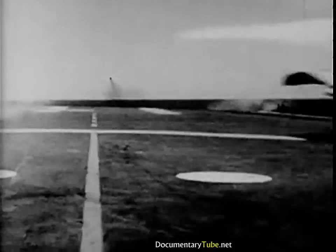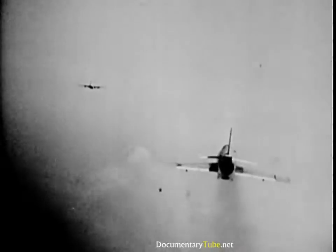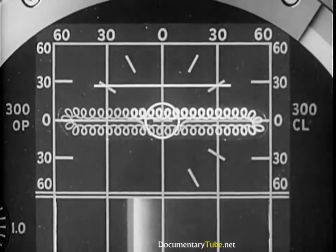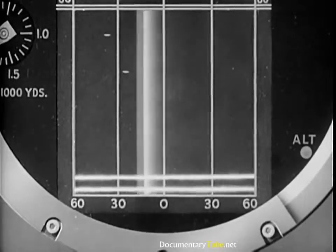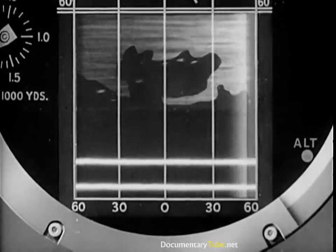The Navy's Sparrow, in one of its versions, is a semi-active homing missile, tracking the target which is illuminated by the launching plane's radar. Airborne radars are often versatile units for fire control and navigation. In this system, there is a gun aiming scope at the top and a B-scope at the bottom. A friendly IFF response is shown appearing on the B-scope. Here, the B-scope is used as a navigational aid, showing terrain features.